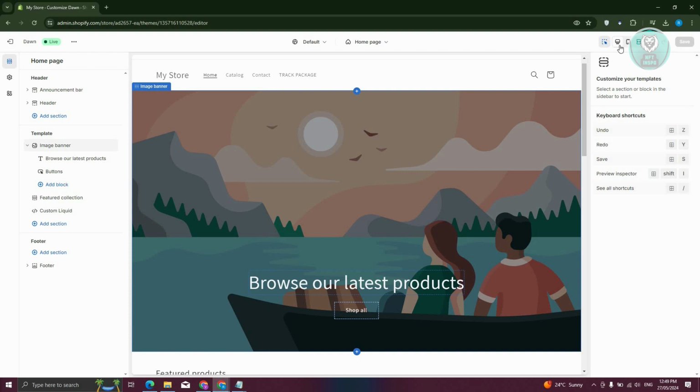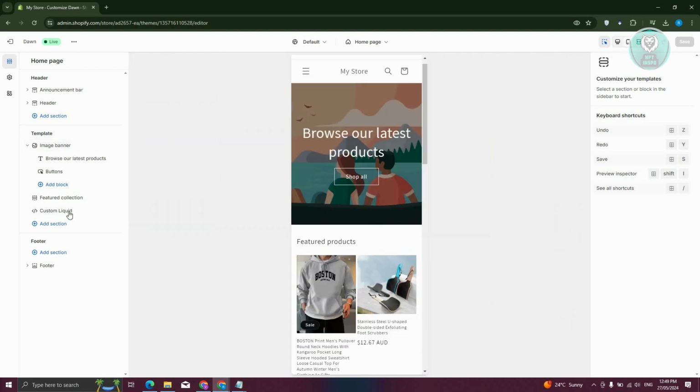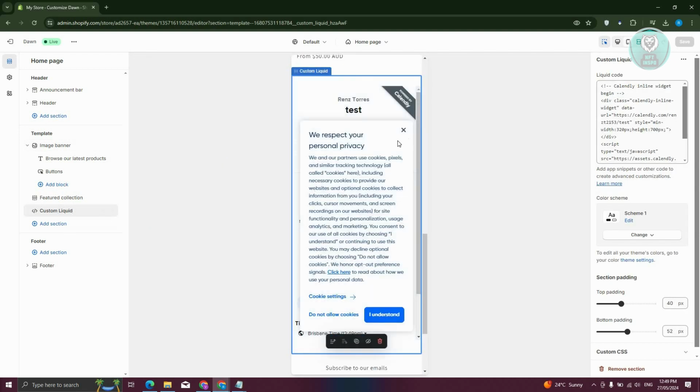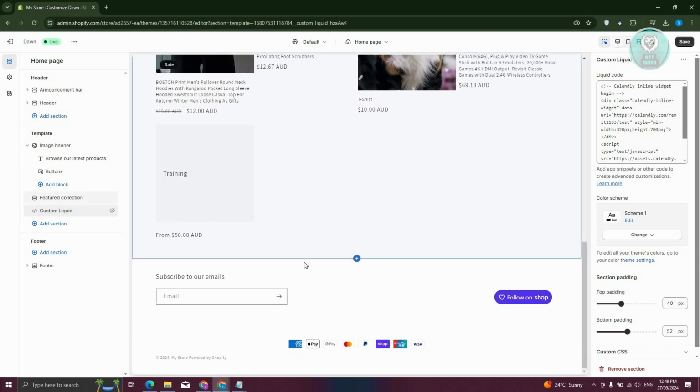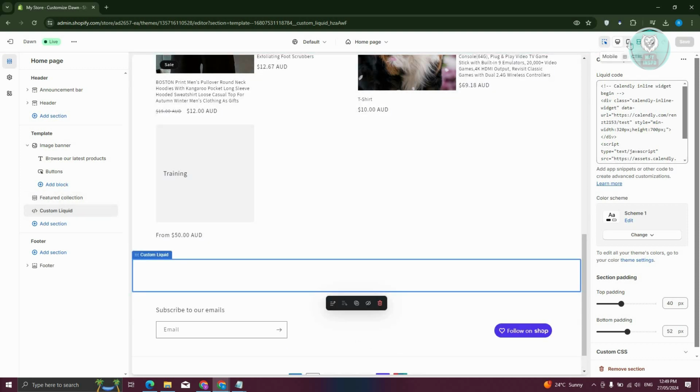Now, typically when you change something, for example, I want to switch over to mobile here, and I want to close to my custom liquid here that I added. So in this case, I want to basically hide it. But once I hide it, when I go back into desktop, that would also reflect that I've hidden that specific element. Meaning any change that I make on the desktop version will also be reflected on the mobile, or vice versa. When I've done changes on my mobile, it will also affect my desktop version.